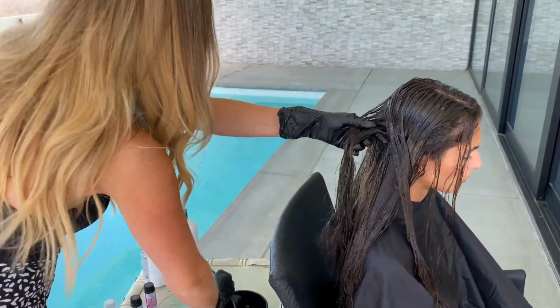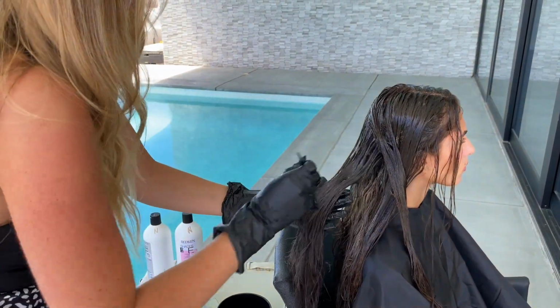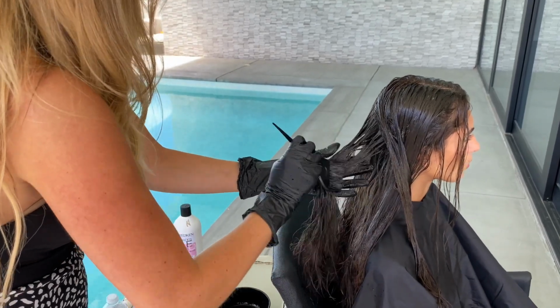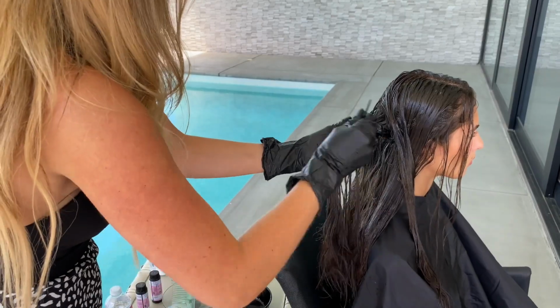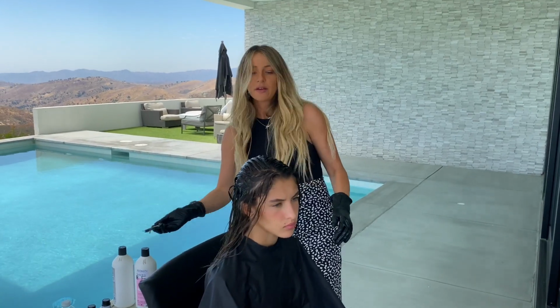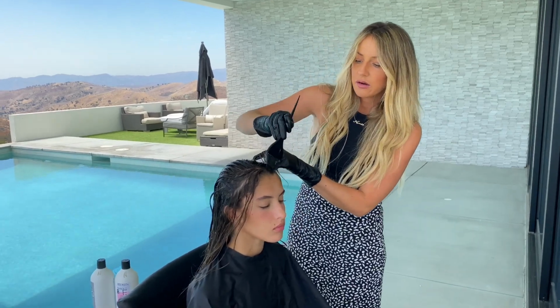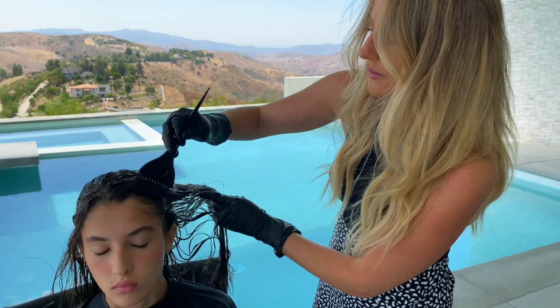Naturally, our front hairline and our ends are always a little bit lighter. So as far as processing time goes, it's better to do it this way. Make sure you really saturate the hair, all the strands. Now that I have it brought all the way through is now when I'm going to hit her hairline. So here is the very last step.